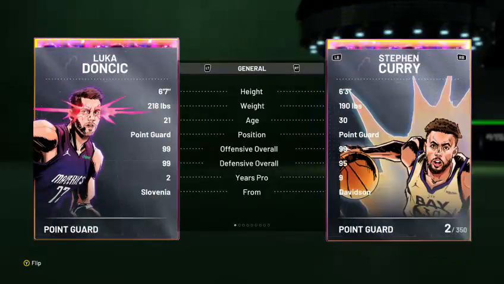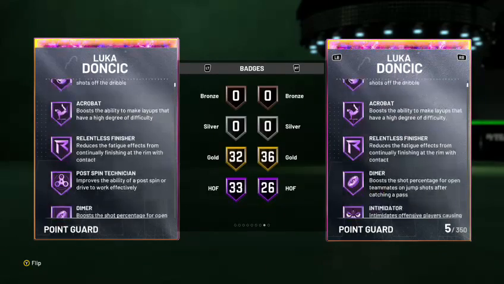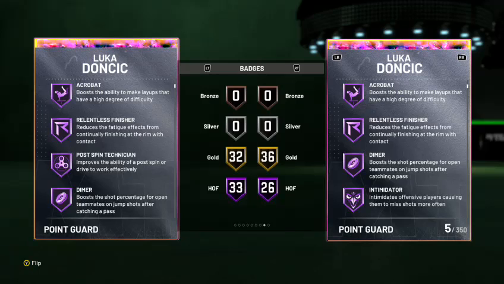This one has 33 Hall of Fame badges? What did they do? What you doing, baby? Like Danru. It's like a Danru. Yeah, Clippers trying to trade for that Kyle Lowry. That's a good trade for them. That's a good trade for them if they can get him.